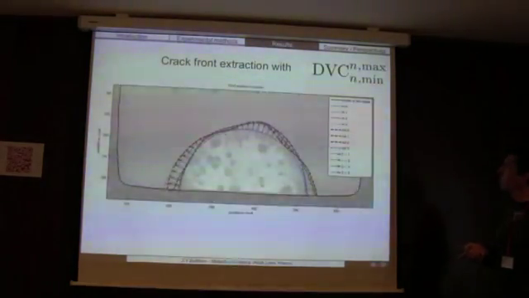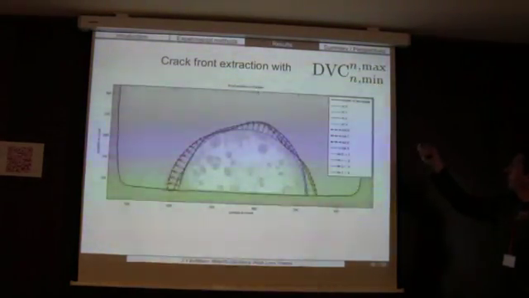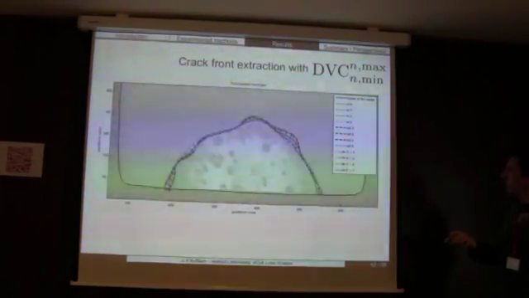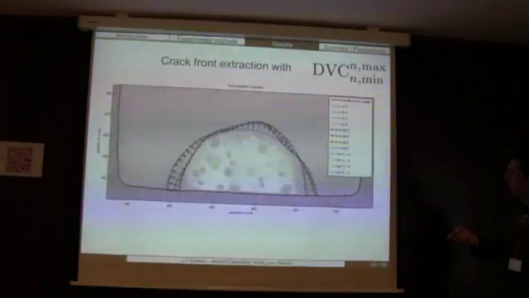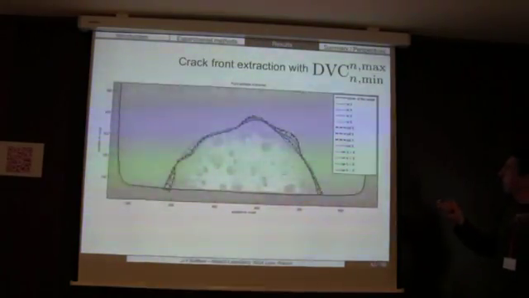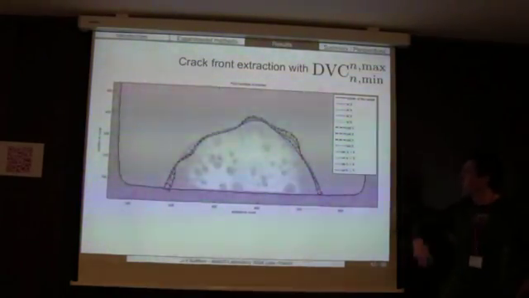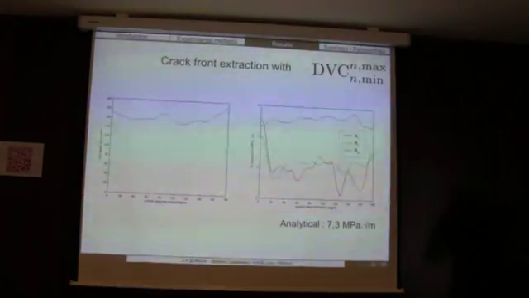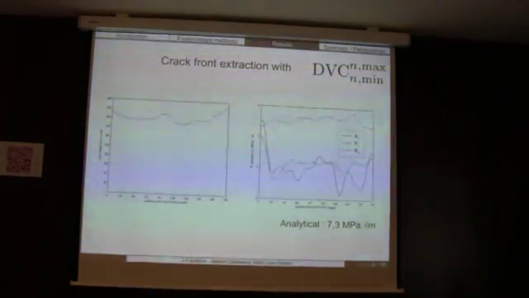Okay, so now we want to do it between the minimum and the maximum load at a given number of cycles. So again, the crack front determination. You start from the first guess, which is there, and then it takes more steps. It takes 7 steps to stabilize, and there you find your new crack front. And from that, you can now compute the values of K during one loading. So from minimum load to maximum load, this is the crack size between 0 and 180 degrees.